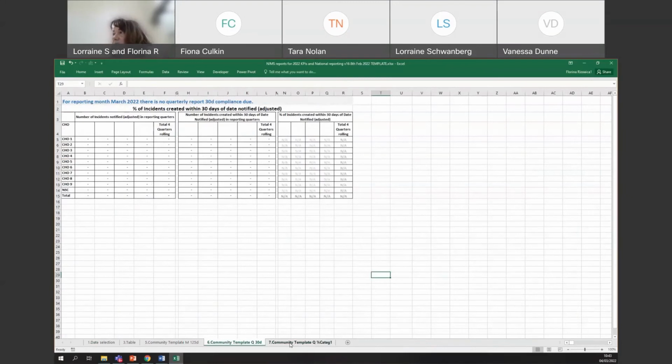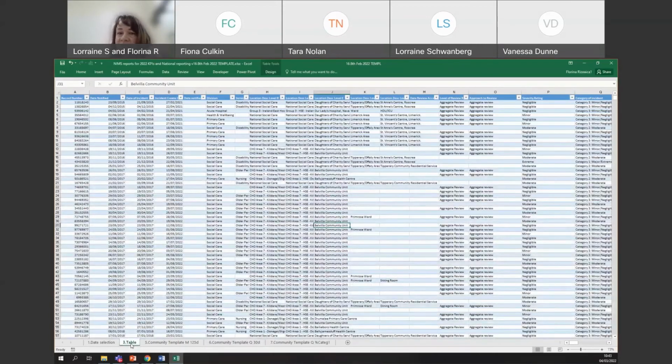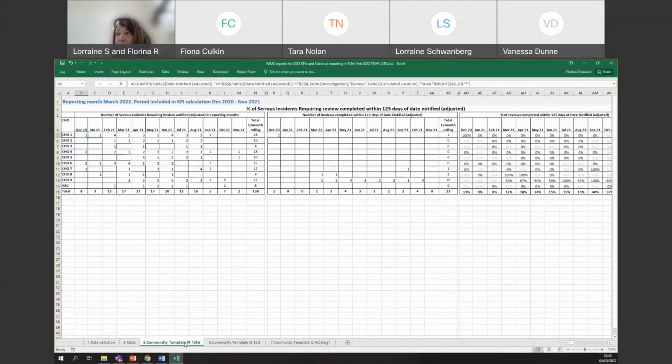So they're automatically calculated. What can be more interesting for you now, of course, if you get the report from us and we have some numbers and then you look at your own report and you have different numbers, that's the moment when it makes sense for us to check why we're getting different numbers.